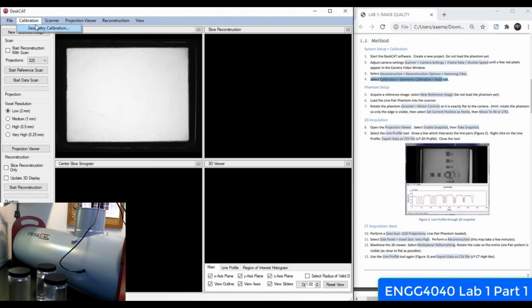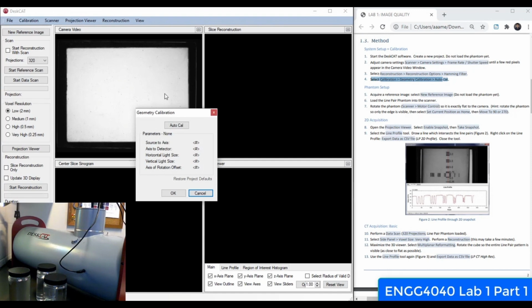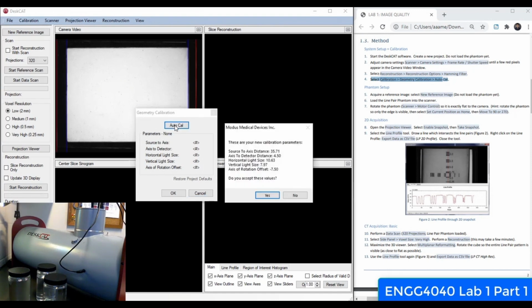So Calibration, Geometry Calibration, Auto Calibrate. It automatically calibrates the system for us. This is our source to axis distance, axis to detector distance, horizontal light size, vertical light size, axis of rotation.